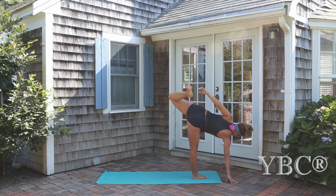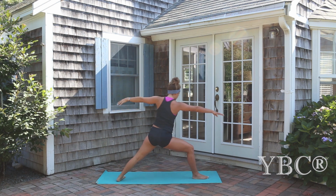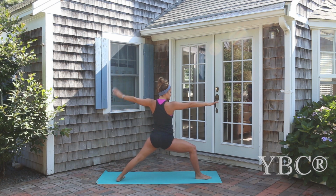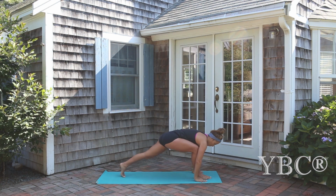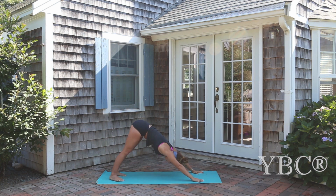When you're ready, we're going to float back slowly to Warrior Two. Deep breath in, deep breath out. Then from here, we're going to windmill the arms down. We're not going to do a vinyasa here. You'll just go into plank pose and then right into downward facing dog. So plank, right into downward facing dog. 3 deep breaths here.